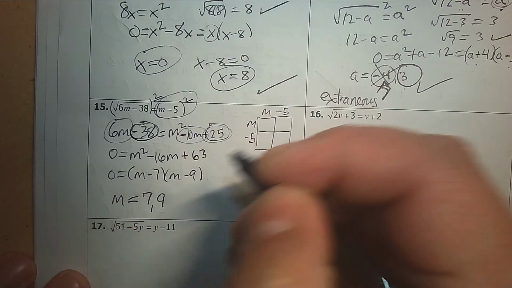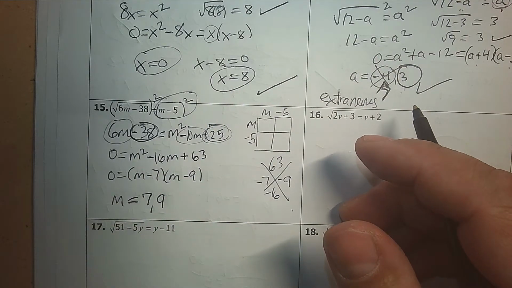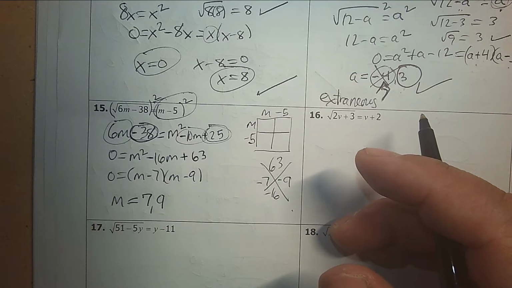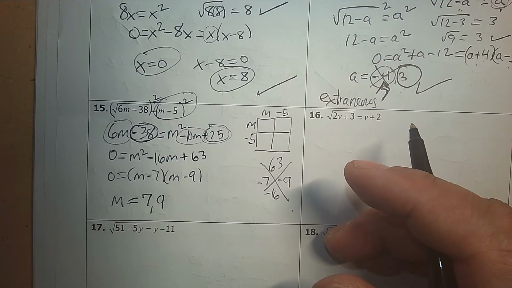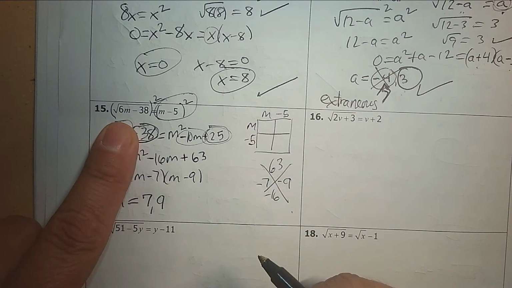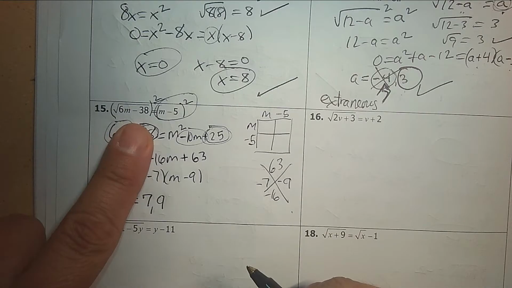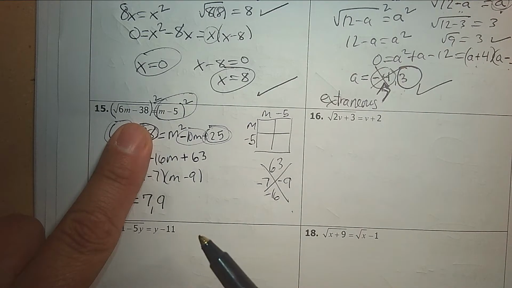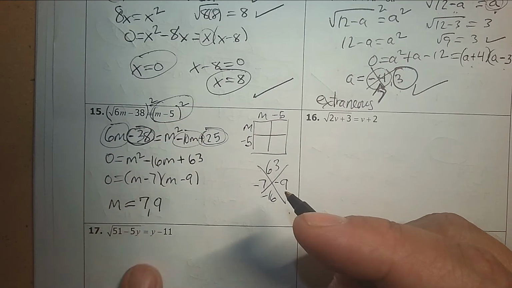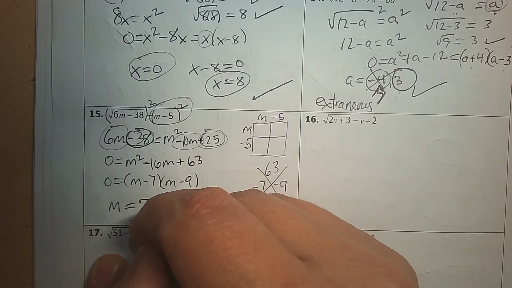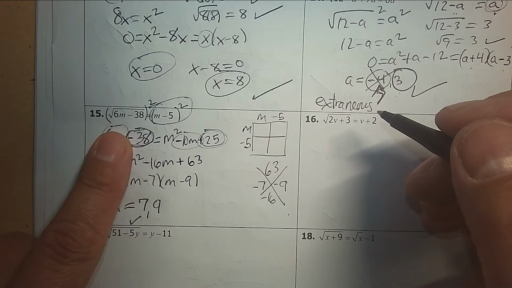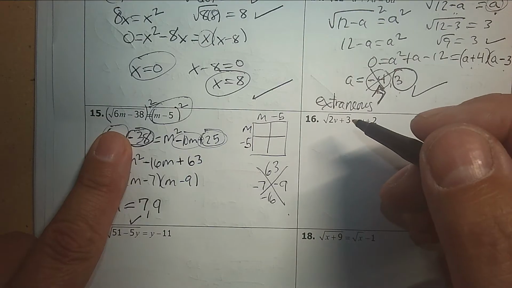Now, just because an answer is positive or negative doesn't mean you cross them out or keep them. You have to go back to the beginning. You ready, Cristobal? If I put 7 back in, you can do this in your head. 6 times 7, 49. Oh, wait, no. 42. Take away 38 is 4. And then the square root of 4 is 2. And 7 take away 5 is 2. 7 works. 9, 6 times 9. Yep, take away 38.